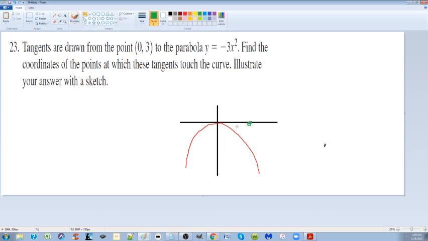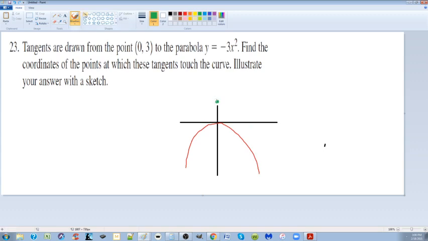And the tangents, if we draw it, well, this is a big clue right there. And the other tangents here. This one's going straight through to origin, so this slope is going to be 0. Find the coordinates of the points that these tangents touch the curve. Well, right away I can tell you it's going to be 0, 0, because the only way the point 0,3, oh, maybe I got it wrong, 0 x, 3 y, okay. I got it slightly wrong, sorry. So 0,3 is up here, not 3,0.